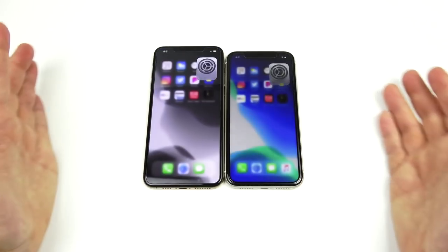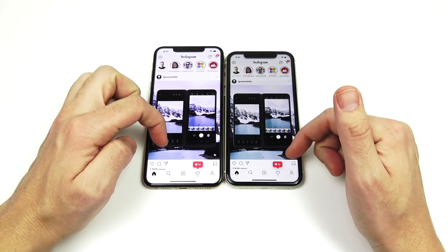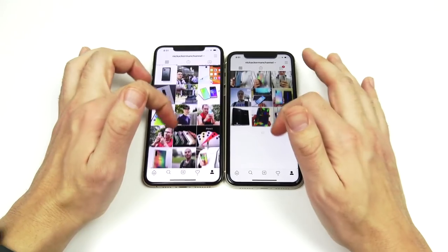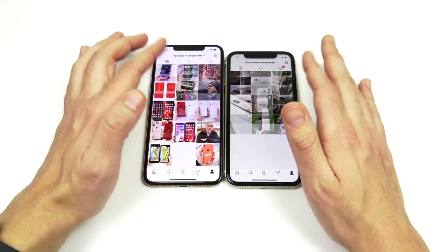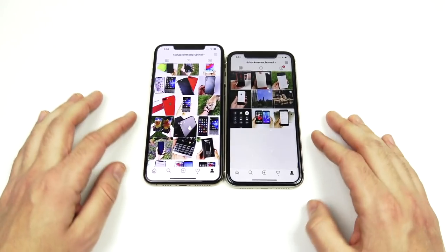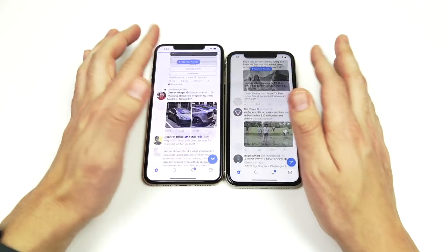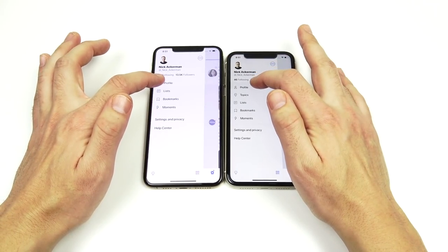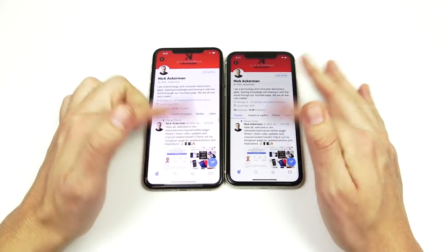Into Instagram — both are connected to the same Wi-Fi network and performance is very, very similar. This is why the iPhone XS Max is still a very good phone; it flies through every process with the A12, and you're also getting a more premium body and a better screen than the iPhone 11. Into Twitter — the iPhone 11 had that one slightly. Scrolling through a profile, the 11 was a little faster to load but performance is very close on both.